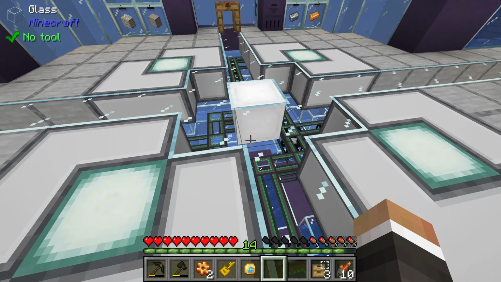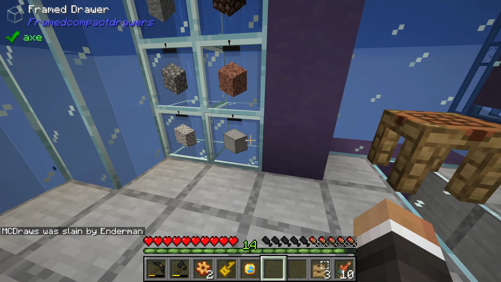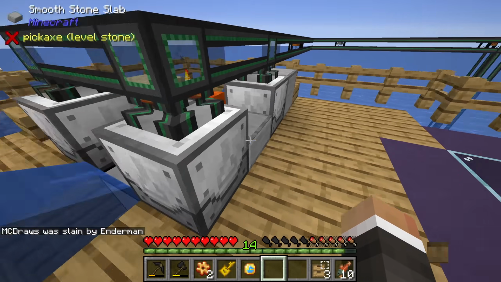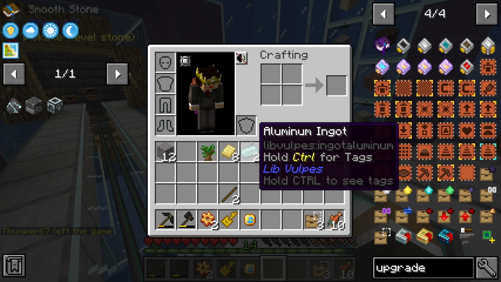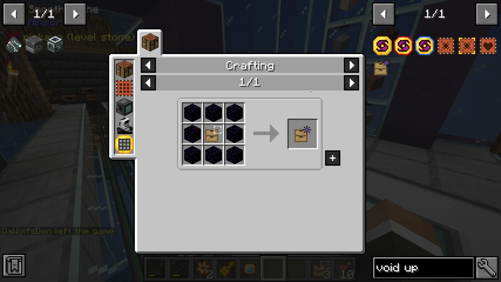Now, of course, it's not going to solve the problem forever. Eventually, we're going to fill up this drawer with 16,384 smooth stone, and at that point, the system is going to block up again. We've kind of just kicked the can down the road in terms of item spewage, but that is where the obsidian actually does come in useful, because as I mentioned previously, we could look at making something like a void upgrade.